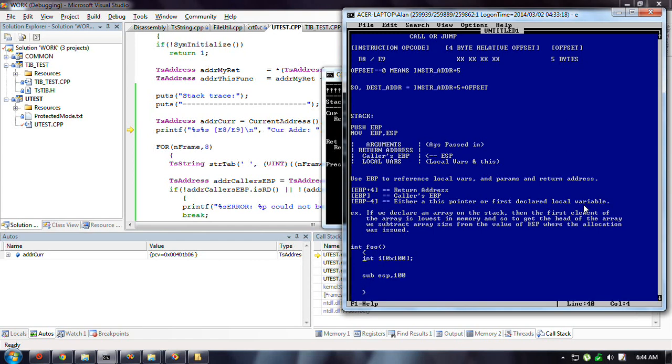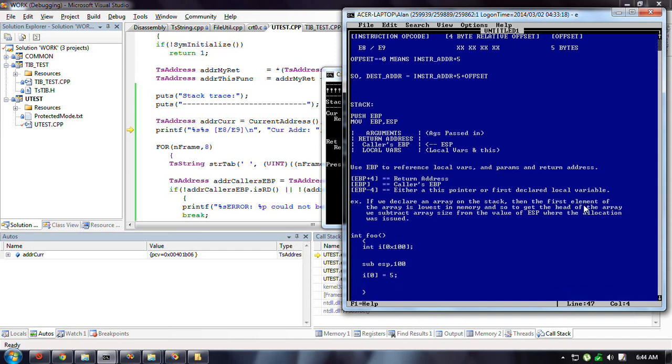And then if I want to get I of 0, the first element, to do this in assembler I would have to say EBP minus 100, because that's where the front of the array is.